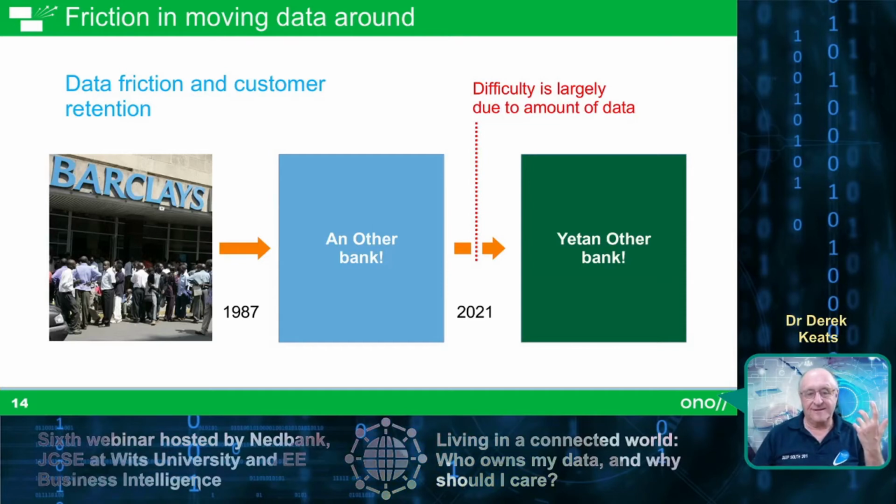And I'm still there. Many times in the past, I've thought, let me just change banks because of some reason or the other that I've long forgotten. But it has always proven too difficult to do. And that is largely because of the amount of data. If I could go to the bank and say, give me all my data, and I could go to yet another bank and say, here's my data, just set me up with everything that I had at the other bank, and I will now be your customer.